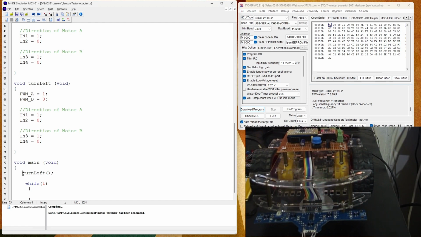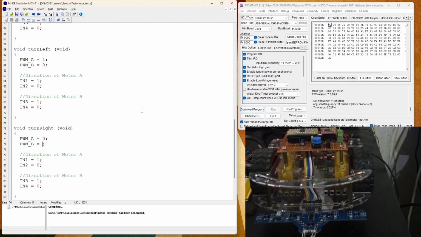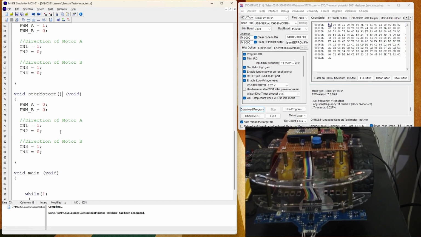Okay, so we'll just create a program to stop. We'll just paste the previous again. For the stop motors, you can see that I have disabled the enable pin.